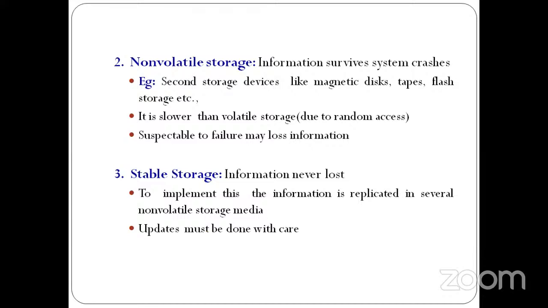Even if one server fails, the data we can get from another server. Stable storage, information is never lost from stable storage. To implement this, the information will be replicated, nothing but duplicated, in servers. So this is a non-volatile storage media. Updates will be done with care, whatever updates we are doing should be done with care.